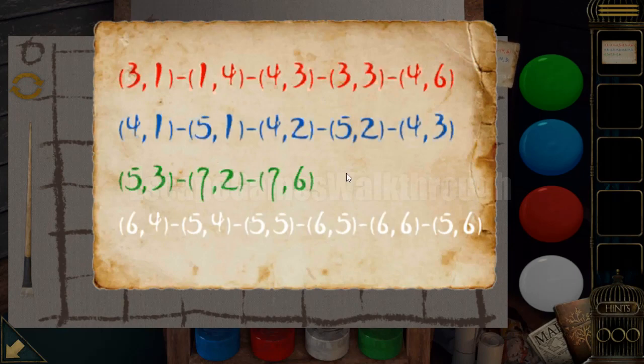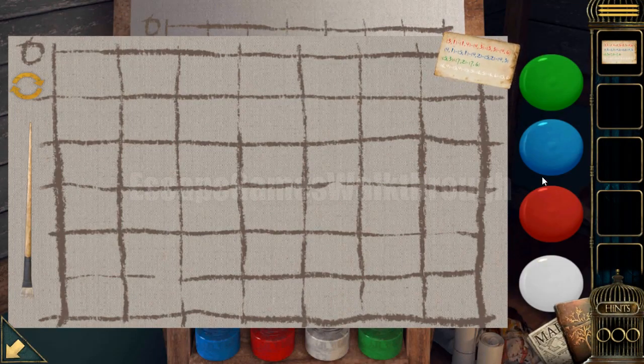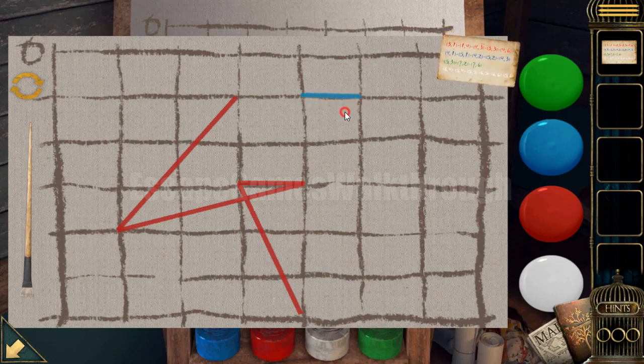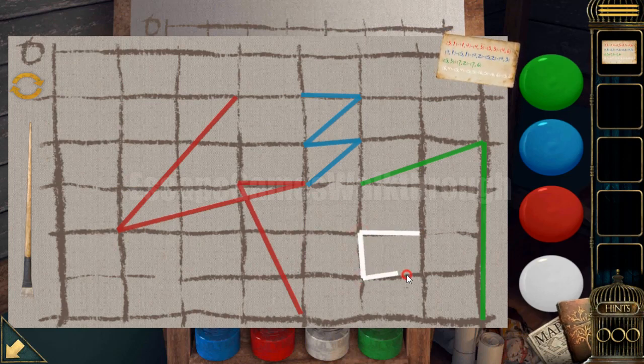So when you can see lines, and if we make this image, we can get the first line is red, and the image should be like from 3, 1 to point 1, 1, 2, 3, and 4. Then it goes here like that, here like that, and like that. And then blue paint, if we connect the coordinates, we have the picture here. Then for green we have these coordinates like that, and the last one for the white we have its shape of digit 5.